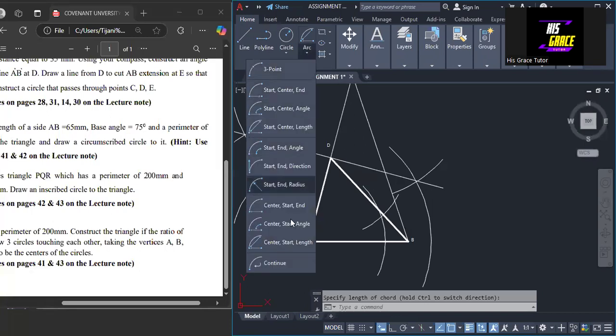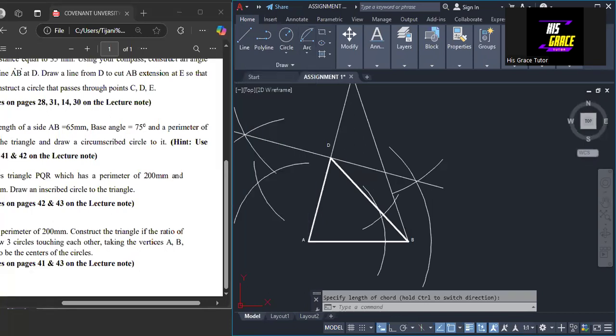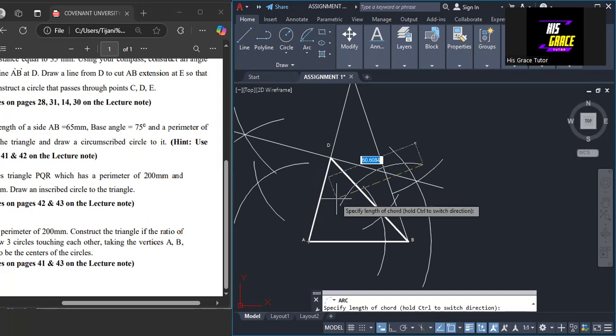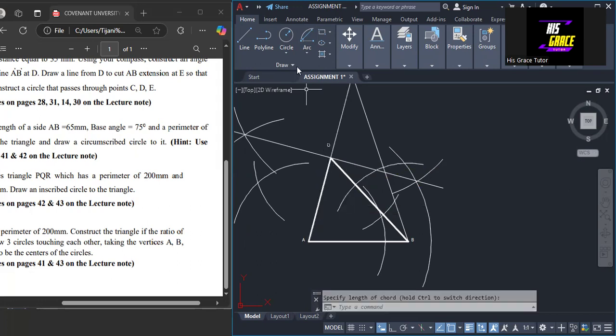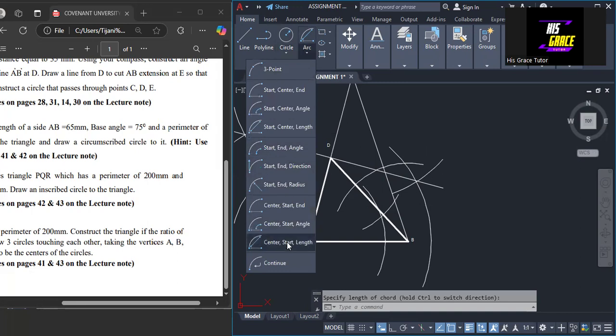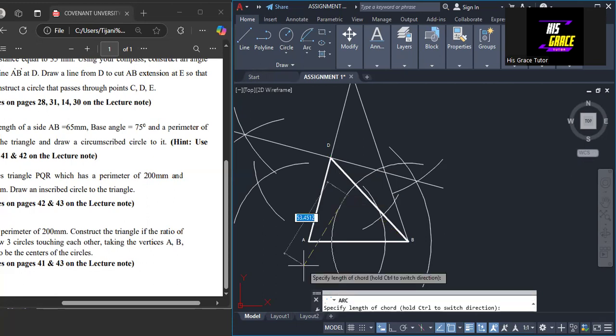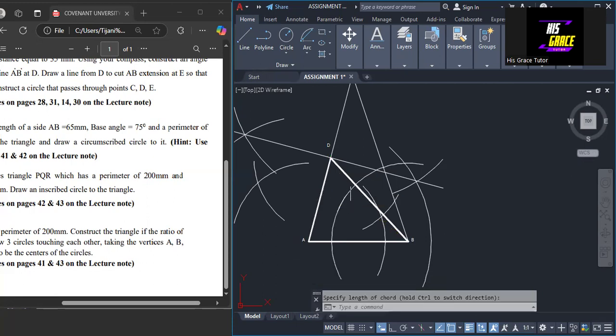We do the same thing. We take this and from this point, we go like this. I'll also give it 50. Okay, it goes in this direction. All right, so we have this. And then I will also repeat it from the same point P. I will take it down like this. Okay, this is also 50. All right, just let me leave it here like this. So it goes with the previous one.